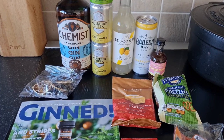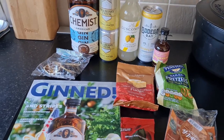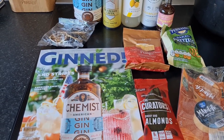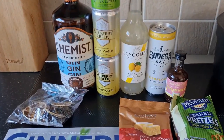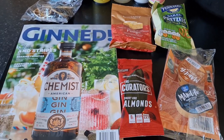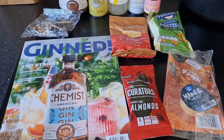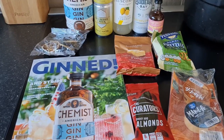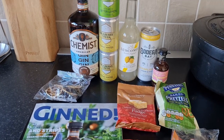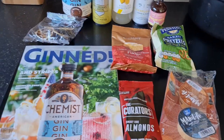Here is the Craft Gin Club box. What happened is I joined because they have a special offer — 50% off your first two boxes, making it 20 pounds for a 35-pound bottle of gin plus mixers, snacks, and a magazine. This one is worth 63 pounds including delivery. This is the July box, but they had sent me the June box by mistake and one of the bottles was leaking, and we'd already opened a packet of crisps and biscuits that came with it.